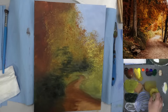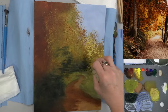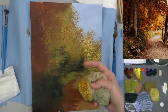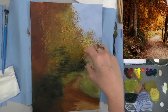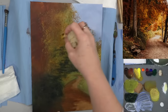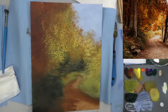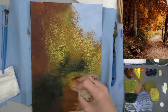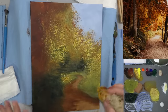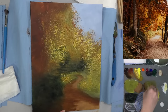Yep. All right. A little bit of burnt sienna here. Okay, see that? So now we've got those darker colors underneath. So when we put these on top, they're popping a little bit, a little bit more visible. I have a little bit in here lit up, right, a little bit right in here. And this is about all I can do with this, though, because it's going to start to be difficult to control in these smaller areas.